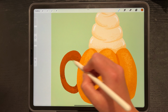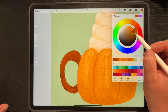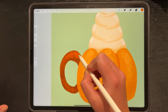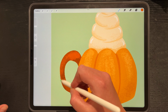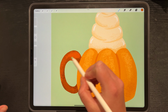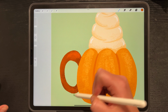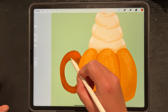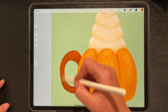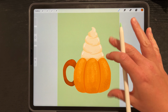And I kind of went a little bit all over the place, a little too much. But I'm always grabbing the original brown again and just touching it up. That's the fun thing about Procreate. You added too much light, too much dark. Just grab the original color and go over it again. Or undo. That looks great. I love how that turned out.